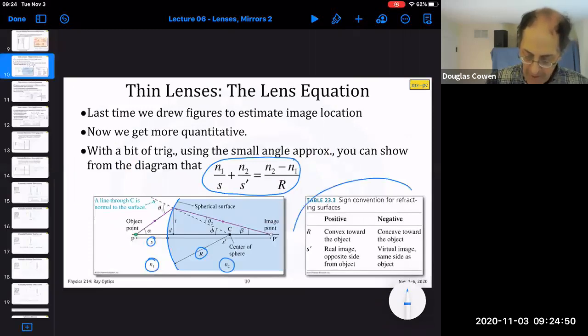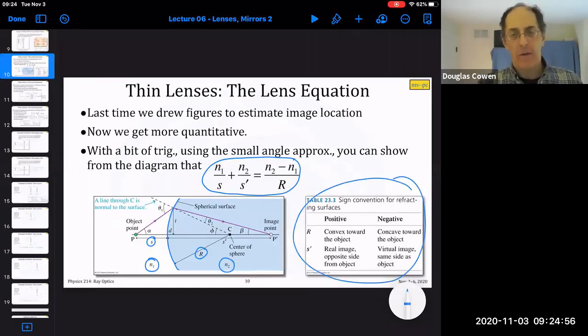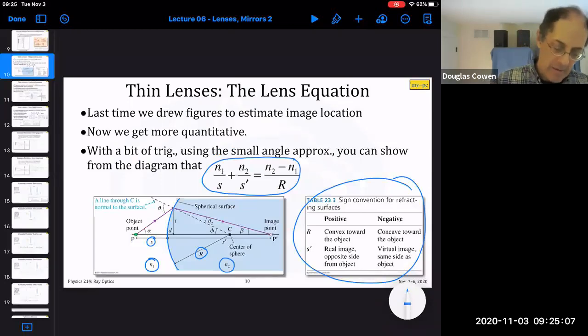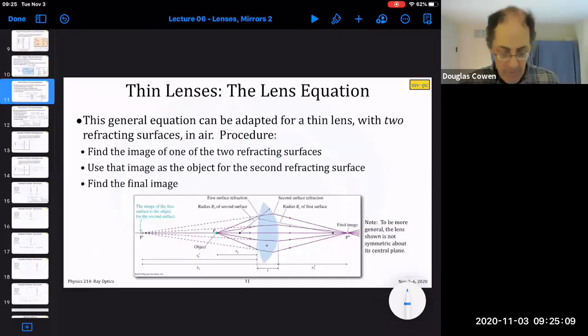There is a sign convention indicated over there in the lower right-hand corner, and I'll be providing those in these slides, but this is not something I expect you to memorize, and in fact, it's on the formula sheet. You might want to use that for reference as you go through the homework, for example.